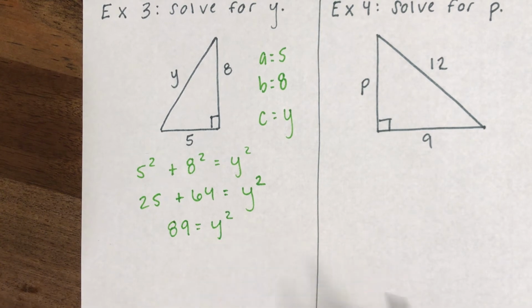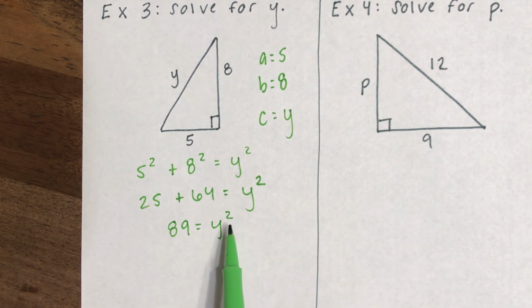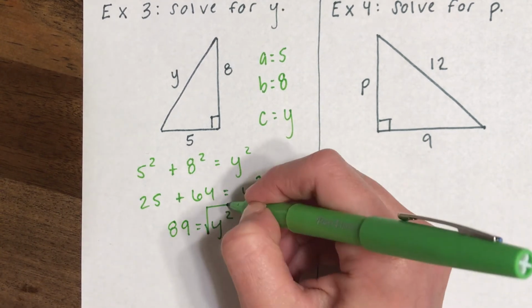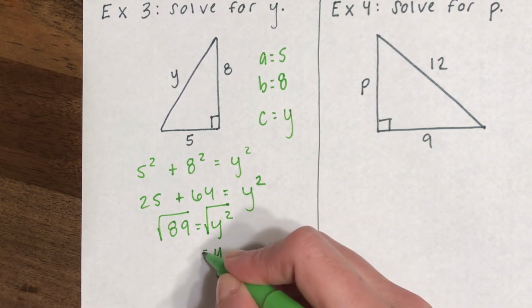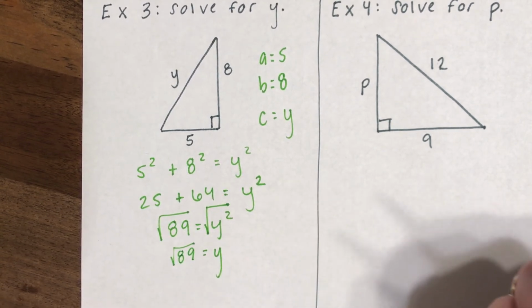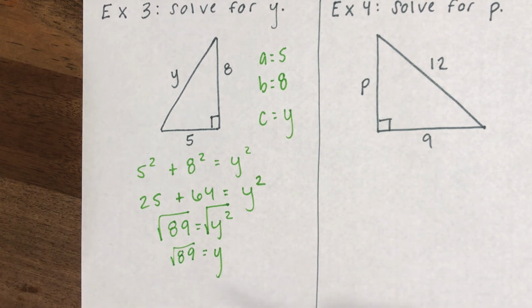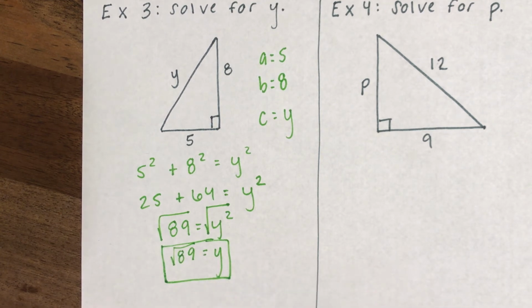89. So if you think about 89, I know I'm going to have to take the square root to take away this exponent. And I know that 89 is not a perfect square. So my answer here is not going to look like the pretty answers that I had on examples 1 and 2. Okay? So when we take that square root on both sides, this becomes Y. But since we cannot simplify this, we are just going to leave it written as the square root of 89, which is 9 point something. Okay? We want to keep it exact, so we're just going to leave it as it is and not find that decimal answer.